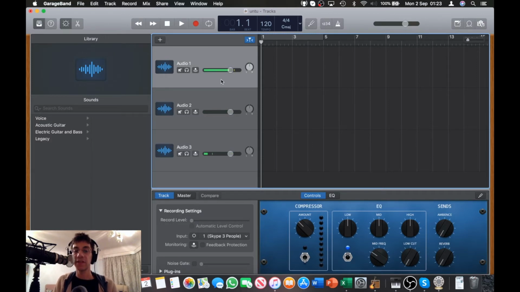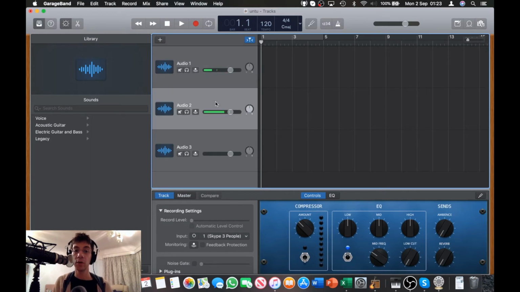Input 1, this is going to be me speaking, or the main person speaking. So I want to change that to input Skype 1, and that should be the default anyway. If you notice in brackets here is what we named it as in the MIDI interface. So whatever you've named it as, that should appear there, and you want that as input 1.